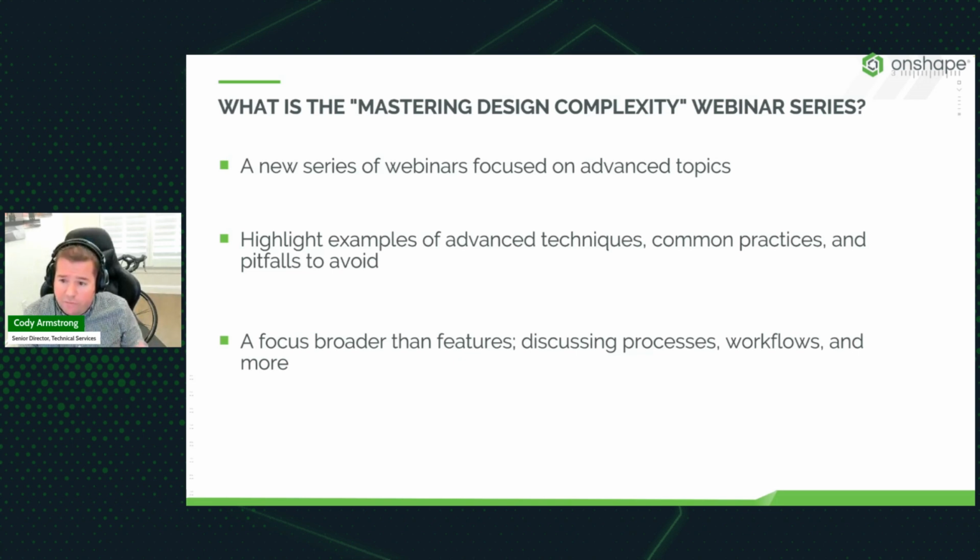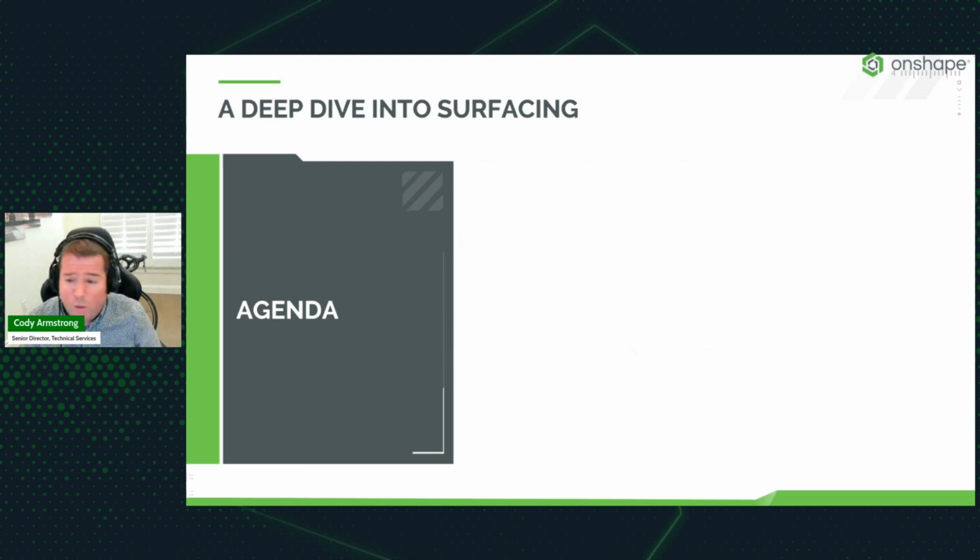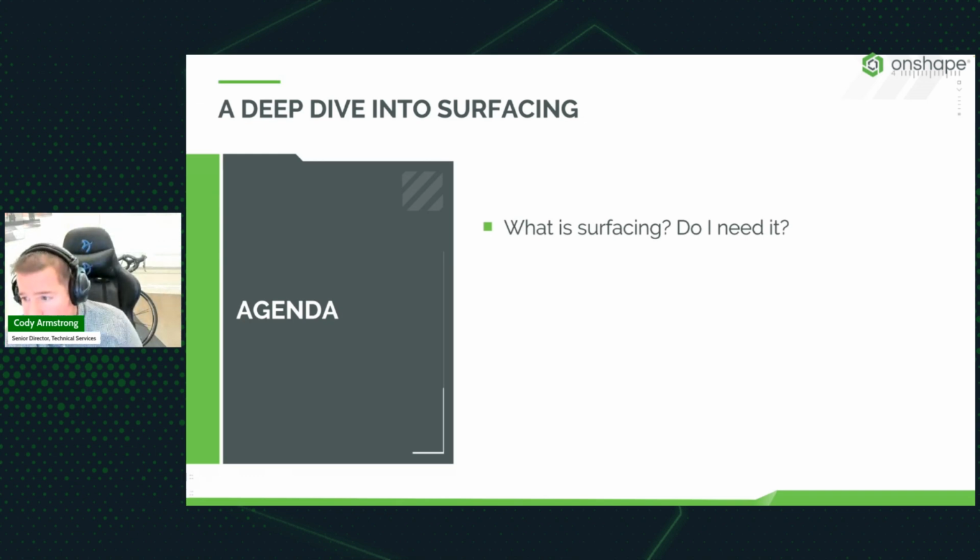It's really a focus on advanced topics, advanced techniques, common practices, pitfalls to avoid, but in a broader context than a more traditional webinar that's feature focused. So what is today's topic? Well, today is a deep dive into surfacing, and surfacing is its own sub-tangent within professional CAD systems, and there's a lot of knowledge that you need to know in order to really dive into it.